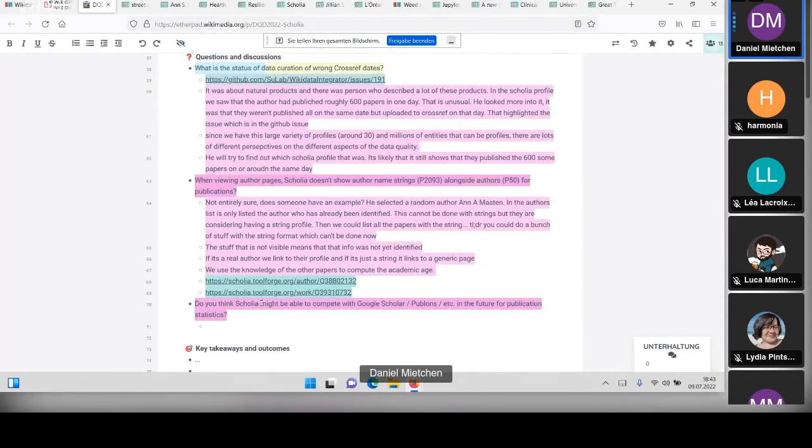Do you think Scholia might be able to compete with Google Scholar in the future for publication statistics? Probably not in the simple sense of competition, for several reasons. First, the other services are largely automated, and so they don't have these update problems that Wikidata has.